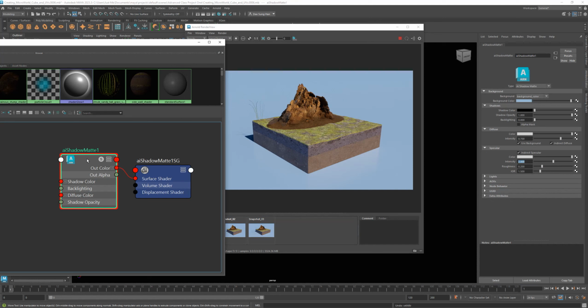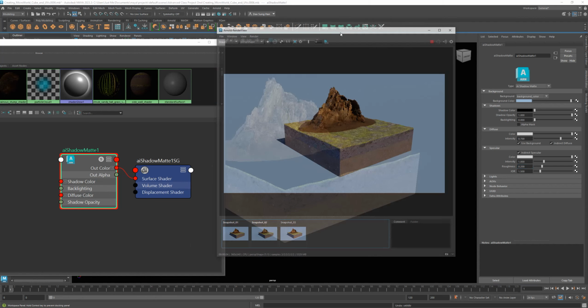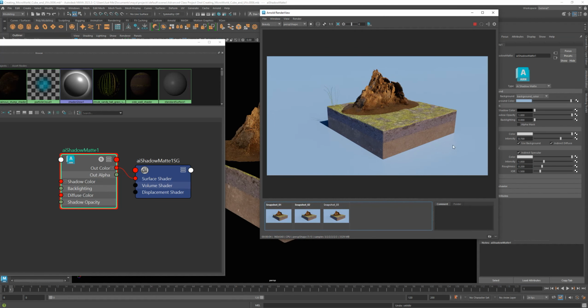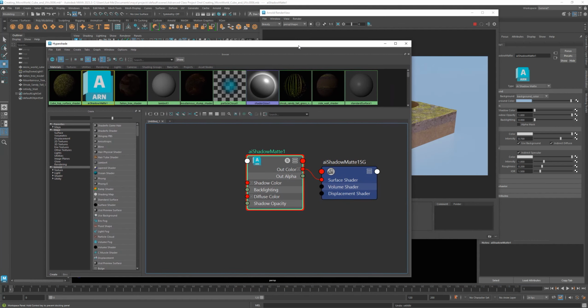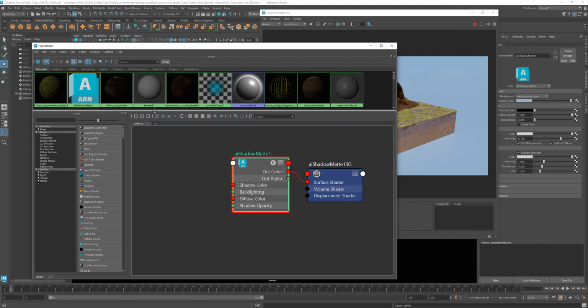I would just set it back to 1. The reason why is that I don't want the scene to start to get blown out. Intensity again is how fuzzy the reflections are, and the AI shadow matte, the little reflections it causes, is much nicer looking, and what you'd expect, compared to using the AI standard surface shader.